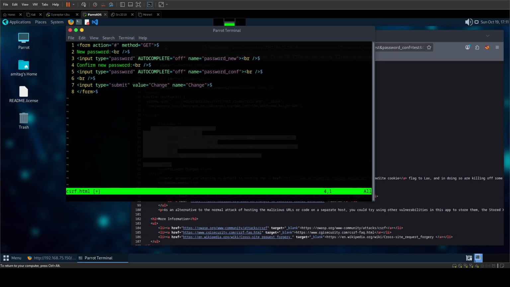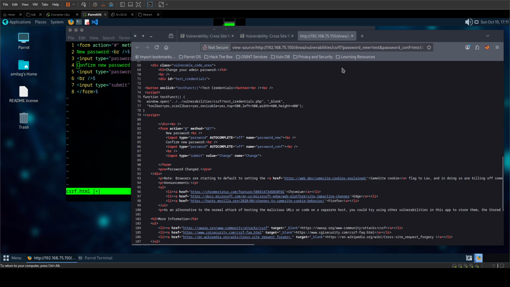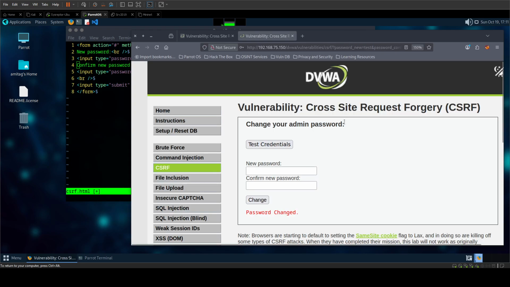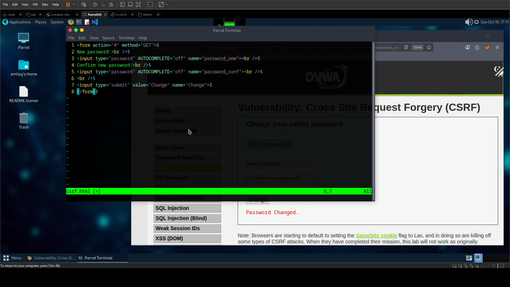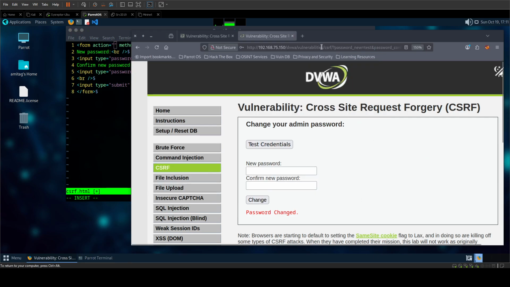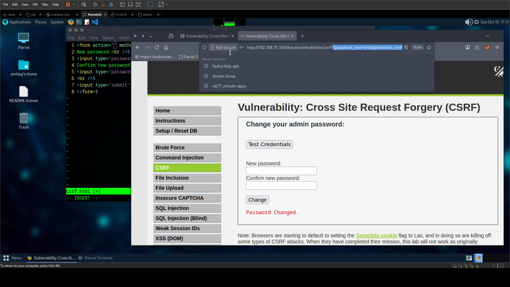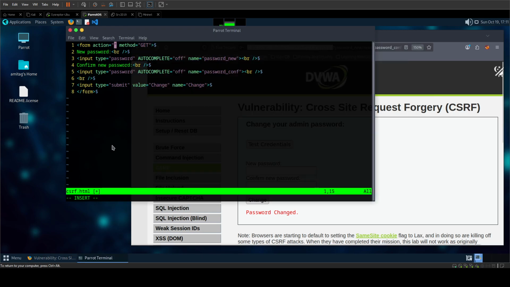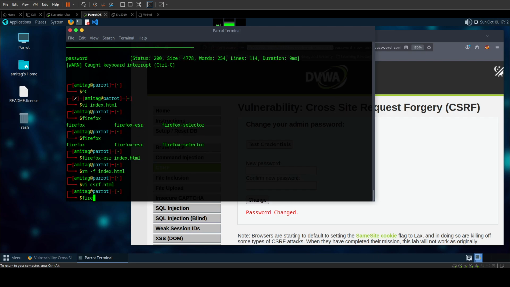Now, the only form of authentication that the browser knows is cookies. And as I said, if we have the same URL in the form submit, then the browser will send the cookies, right? So what we are going to do is, in this action, we are going to replace this hash, which means the same page, and we are going to give the page URL up to this. And give it here and then save it. And then we can open it with Firefox.